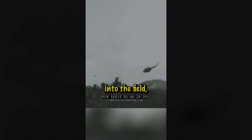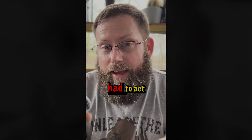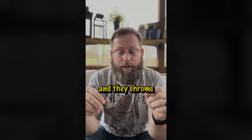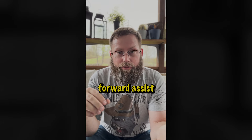The DoD was also putting these rifles into the field and giving them to soldiers with little to no training. Public outcry was so much that Congress had to act. The first thing they changed was the powder. They went to a phosphate finish on the bolt carrier group, chrome-lined the bore and the chamber of the rifle, and they added the forward assist.